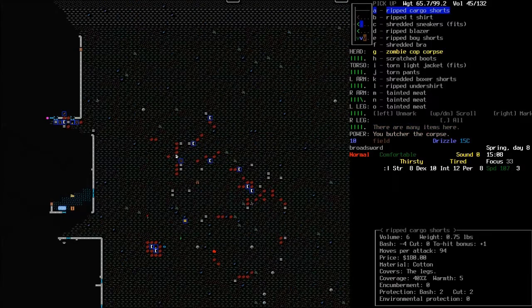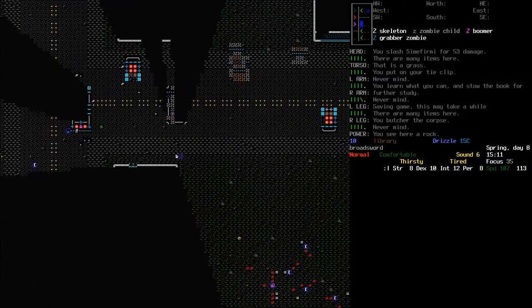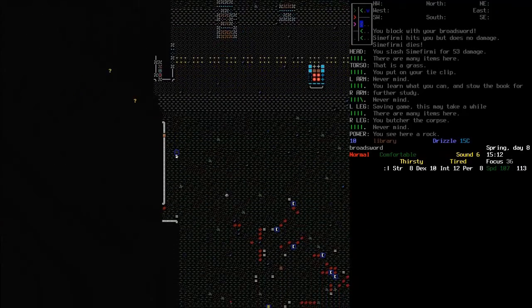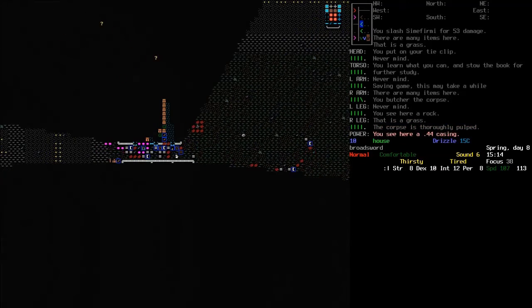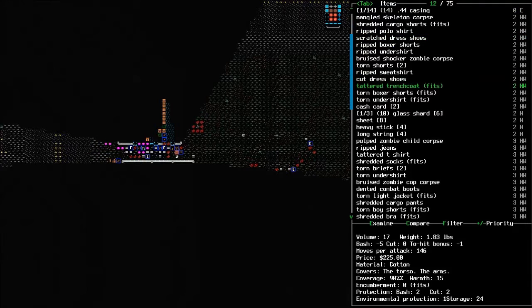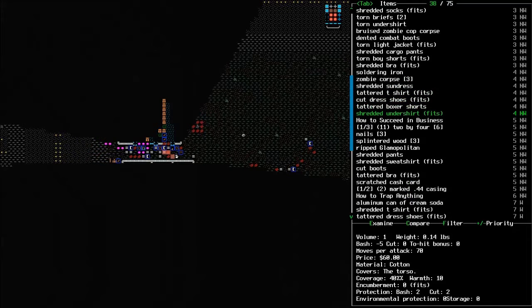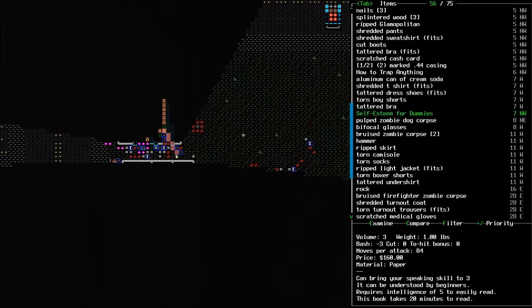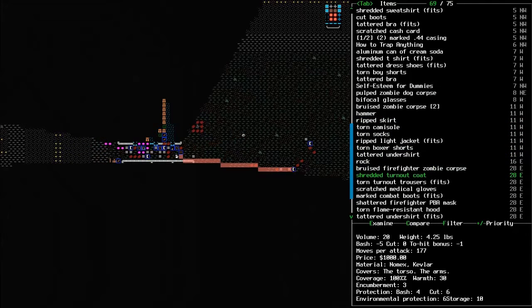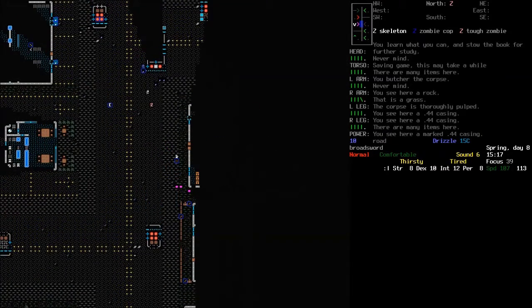Somewhere. Wherever the hell it was. Yep. You butcher the corpse. Right, I didn't get anything from that, did I? No. What a shame. Yeah, I think I killed one over here. I'm not sure. I'm sure it was somewhere around here. Was it this one? No, that's a zombie dog. Well, let's just smash that anyway. It could have been around here, actually. Skeleton corpse. Glass shard. Ripped glamopolitan. Bloody hell. There's a lot of crap here. Firefighter zombie corpse. No. I could have sworn that I killed another one, but where it was, I don't know.